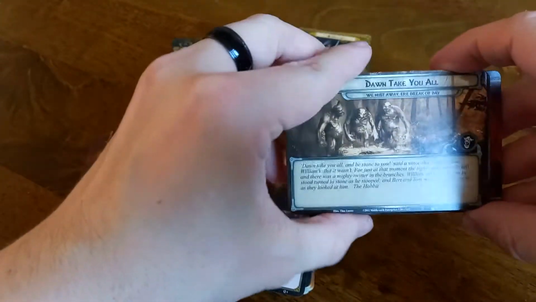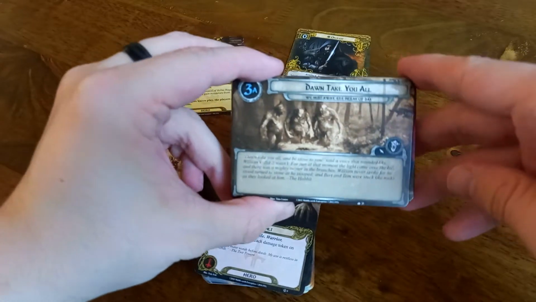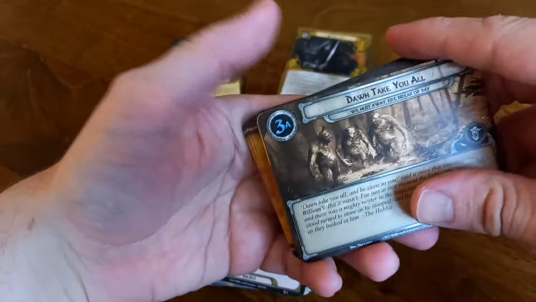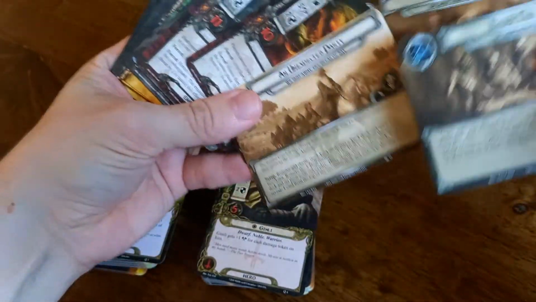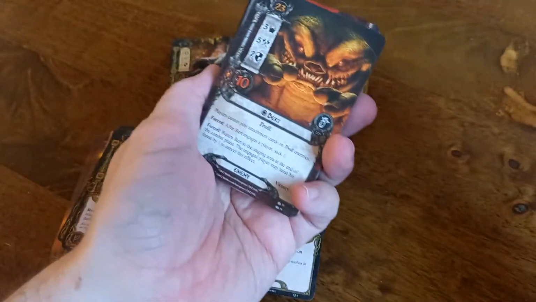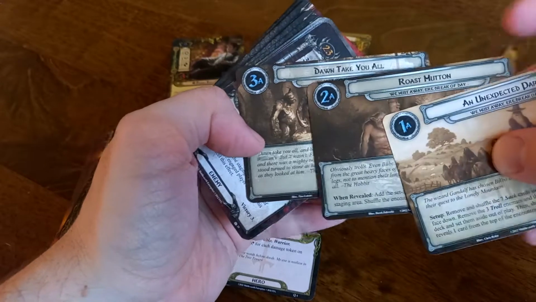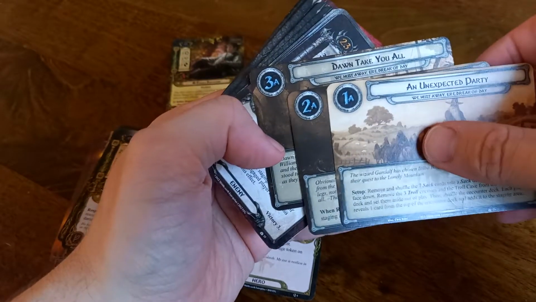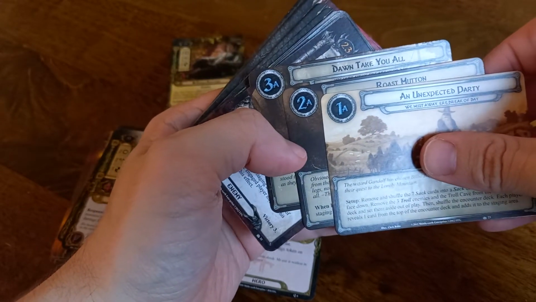But yes, if you've played the other troll-based scenario from the base game, this is, at least in my mind, a lot harder than that one. Mainly because of the sack cards and just the way in which you complete the third objective. You need to balance out your questing ability with your ability to soak the troll damage and or avoid the sacks.